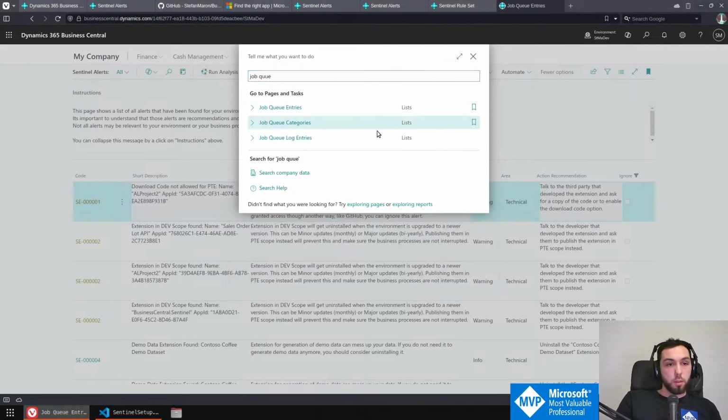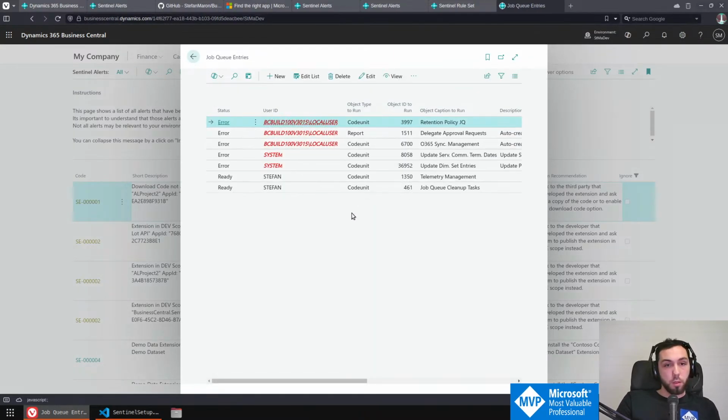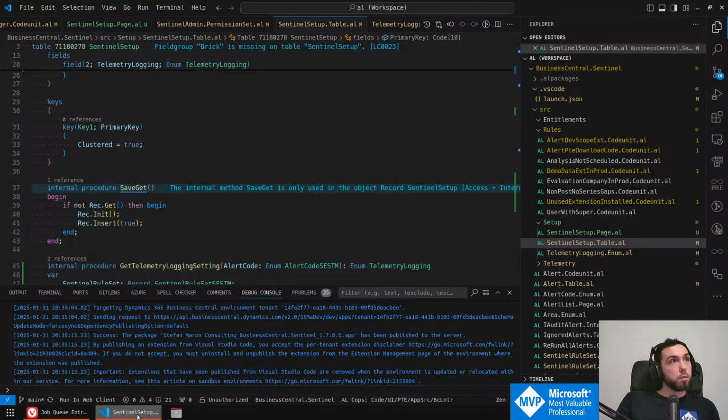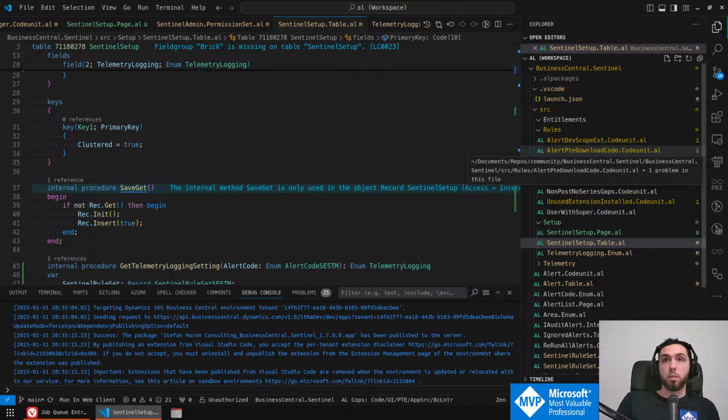Job queue entries. We have the... Is that the right nice one? What? You cannot see my code? What's going on? You should be able to see my code.